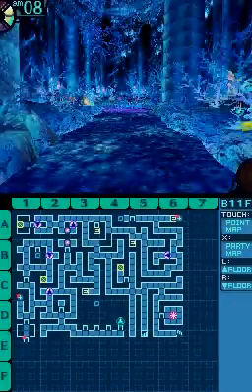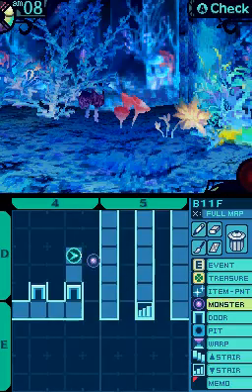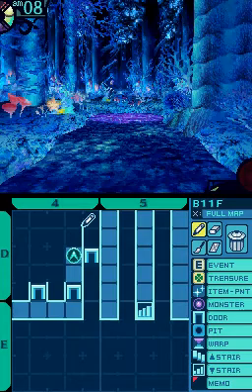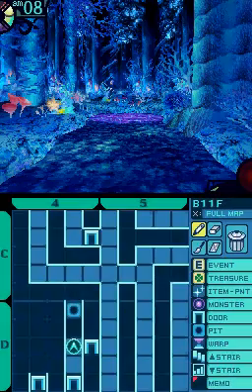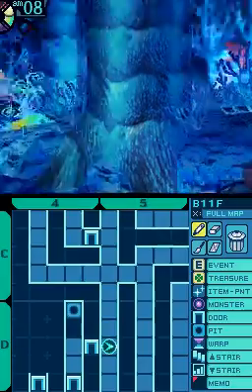The pit should be at the end of the hallway. And the shortcut should be right here. Oops. Yep. All the way at the end of the hallway is a pit that leads to a place you don't want to go. Let's unlock this shortcut, go back through it.